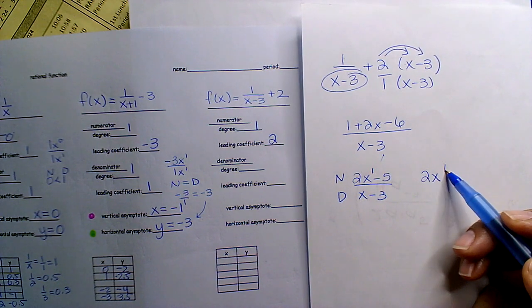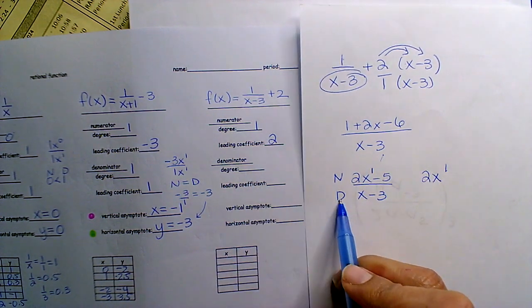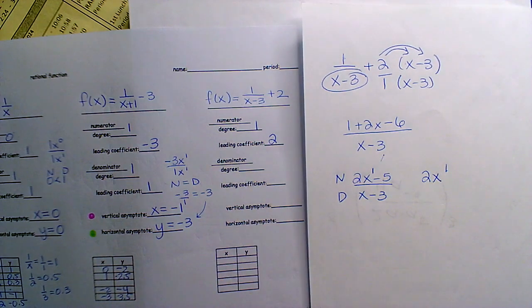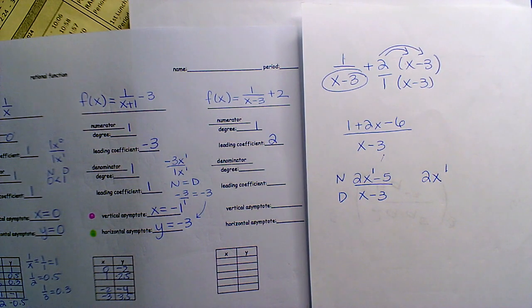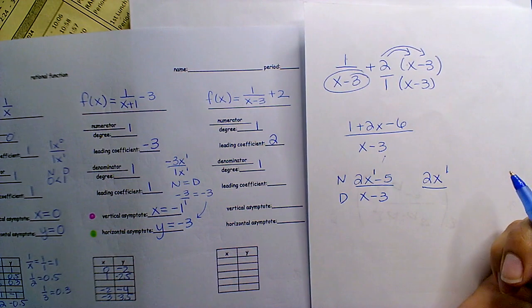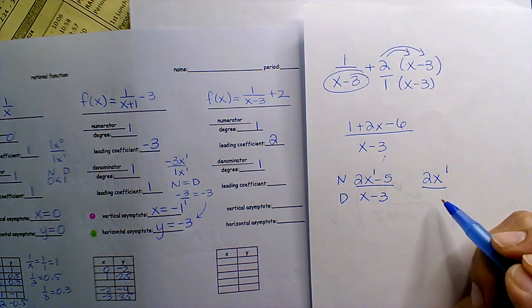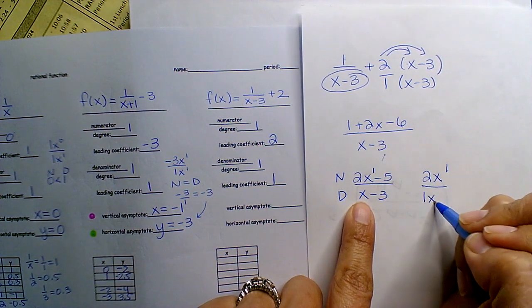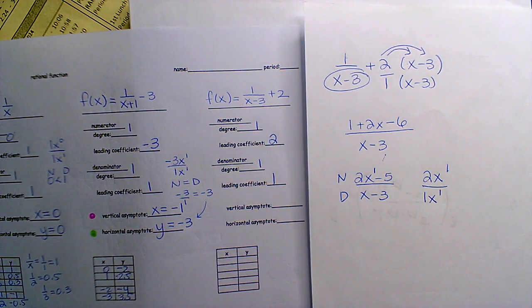Leading coefficient, degree. Okay, so now look at the denominator. What's my degree? 1, right. And then what's my leading coefficient? 1. Yes. This is really 1x to the 1, right? It's all implied. Like, do you want a water bottle? Oh, can I get a number 2 with cheese, whatever, right? You don't say number 1. You don't say, do you want 1 water bottle? It's implied. Same with mathematics. The ones are implied. You're not going to see it.